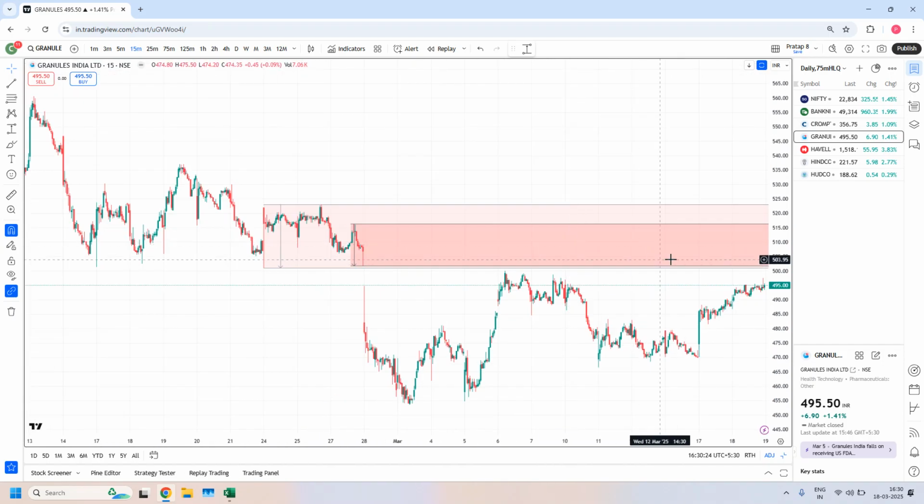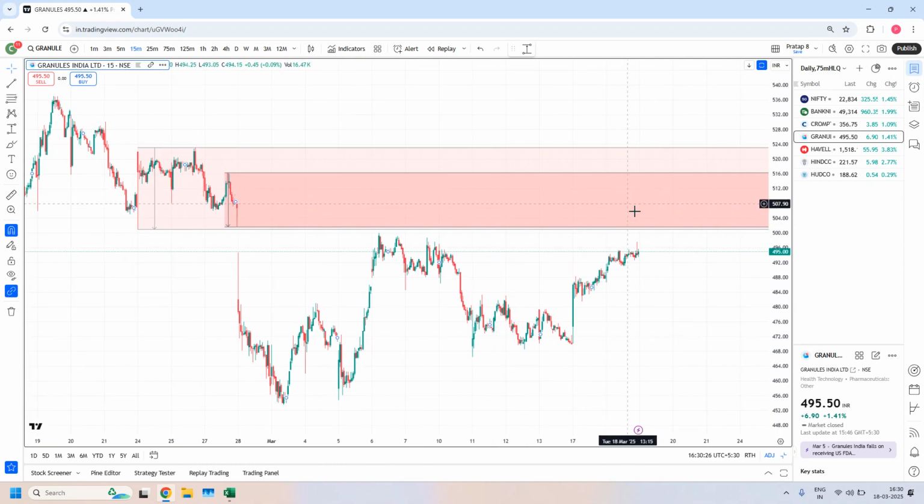Or there is another option: the next time prices enter the zone, institutions should create a new 15-minute zone and then push the prices down. Then, if there is a fine-tuned 5-minute zone in that 15, and after that again one more time when prices are entering, at that time you can plan the trade. Except for that situation, in the remaining situations there are higher chances this zone will be violated.